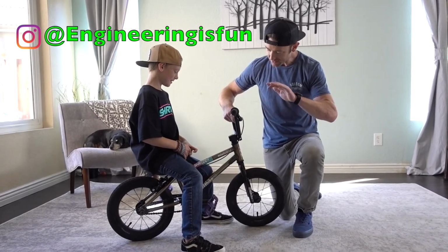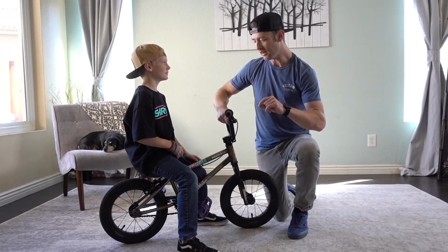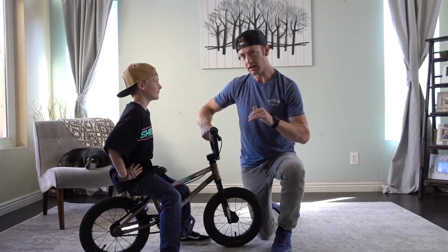Connor's going to tell you what he likes about the bike. I'm going to tell you why we bought the bike, because there are some things about this 14-inch bike that are a little bit different than some of the other 14-inch bikes on the market, which doesn't necessarily make it better, it just makes it better for Connor.